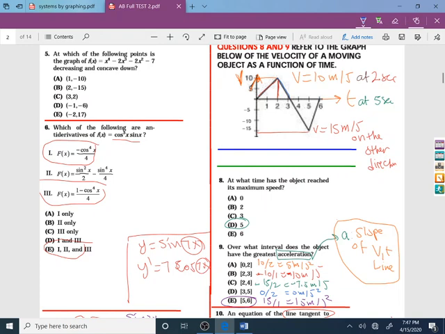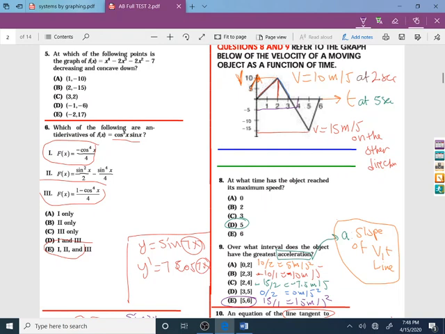From 2 to 4, from here to here. No, look here. At 2, how much is the difference in values? Let me use a different color, green. At 4, if you go down here, you find the velocity is -5. At 2, the velocity is 10. The difference between them is -15. Why -15? Because I'm moving down, right? You see the line goes down with a negative slope, divided by 2.